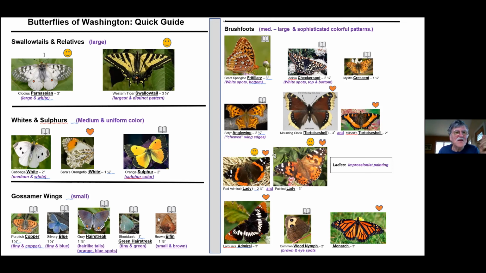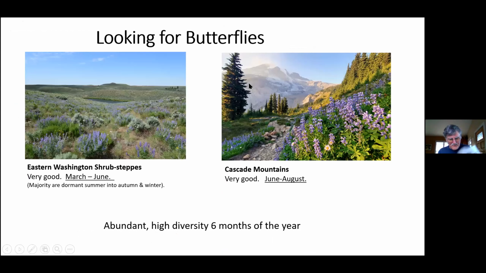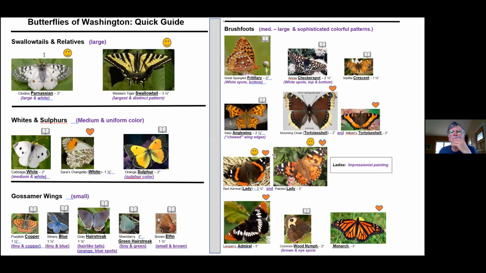Anyway, we have 4 families here. In fact, there's only 5 families of butterflies worldwide. So you tonight have the capability to learn every butterfly in the world if you're happy with families. So these are swallowtails and relatives, whites and sulfurs, gossamer wings, and brushfoots. I can't see the top of my slide, which just doesn't matter.